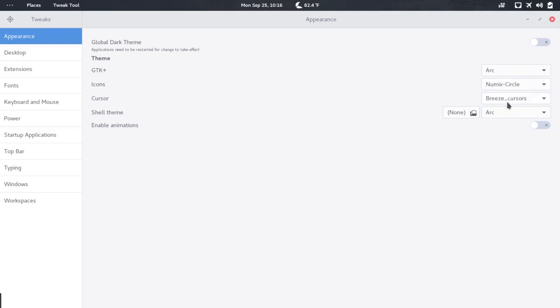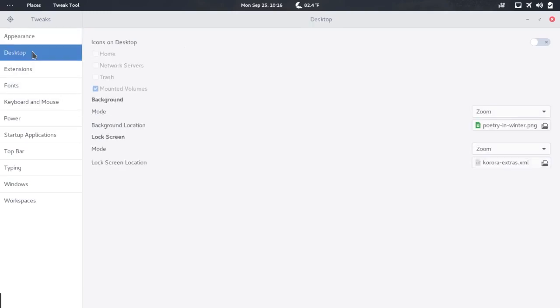It comes with the breeze cursors and the arc shell theme. Now, animations were originally enabled. I disabled them. It came with a different background, but that's incidental, and there's a nice selection of backgrounds.